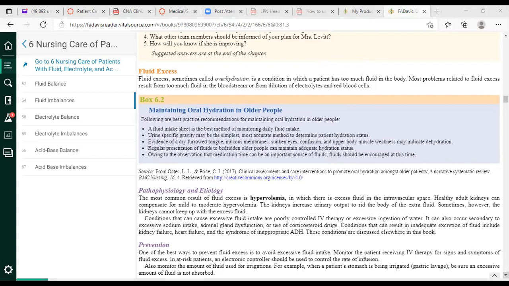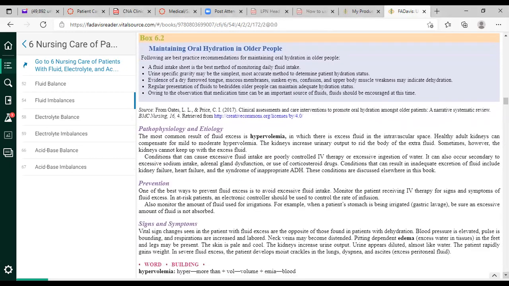And with fluid overload, and even with dehydration, a person who's more so dehydrated, when they urinate, what color urine do you expect to actually see? Like brown. Yeah, I'm expecting to see that darker color urine, that amber color urine. A patient who is in fluid overload, what color urine do you expect to see? Clear. Yep, you're going to see that clear.